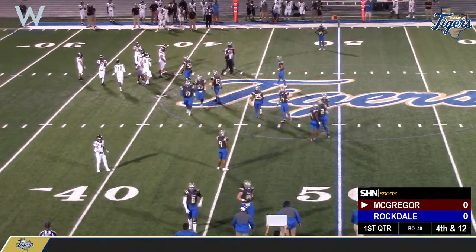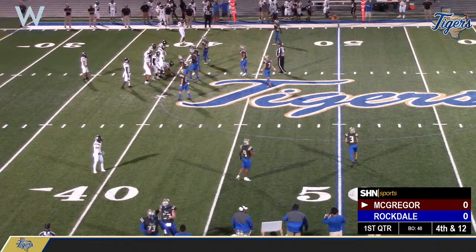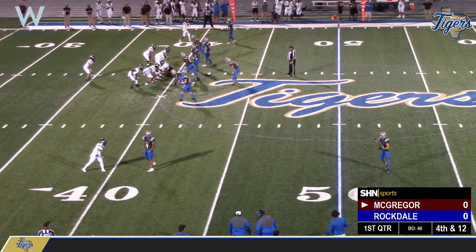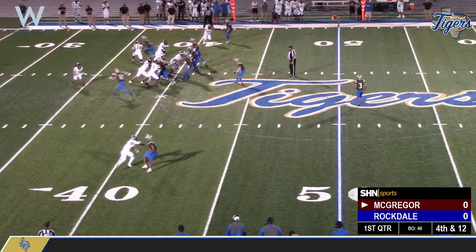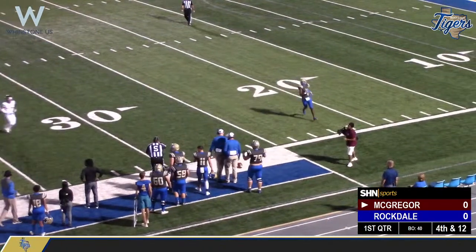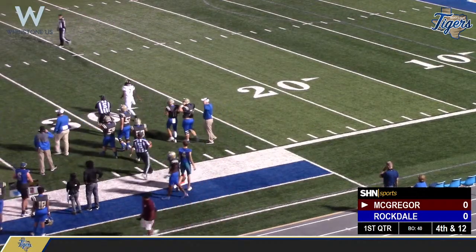He just dropped the ball. Of course, I don't know whether or not he picked up the first down. You don't know if he had caught the pass, because he was still about 8 yards from the first down mark, and the Tiger defense closing in. But fortunately for the Tigers, the ball hit the turf. Davion Scott back to take the punt. The punt is away. Takes a bounce across the 35, out of bounds at about the 30, and that's where the Tigers will start 1st and 10 with 7:04 to go in the first quarter.